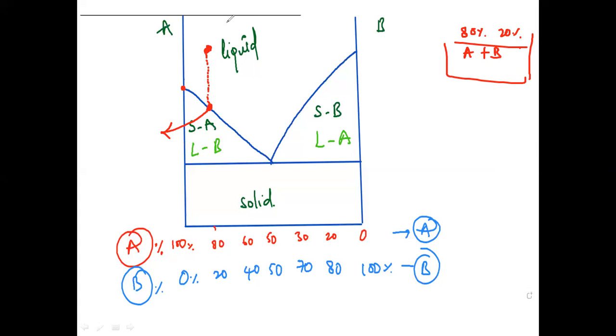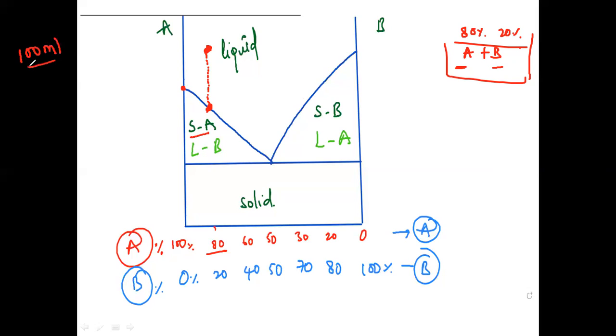Here the composition which has the higher amount, 80% A is there and 20% B is there. So whatever the higher amount is will be solidifying here. So at this particular point, the solidification will start. The solidification will be only A here. Now whenever it reaches here, the percentage, let us take first 100 ml is there.